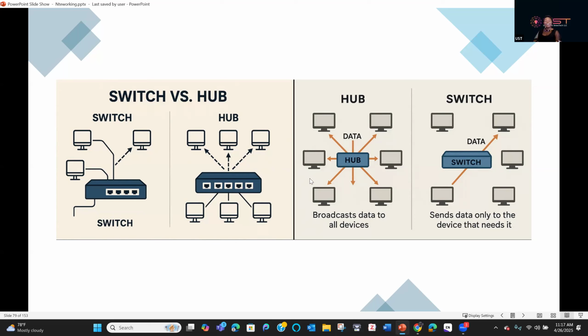The data is literally broadcast to everyone, and every device is connected to the hub. But unlike the switch, when this particular device wants to communicate with this one, once it gets to the switch, the switch will be able to identify the recipient and route it to that recipient. Do you see it will not send it to this other recipient.